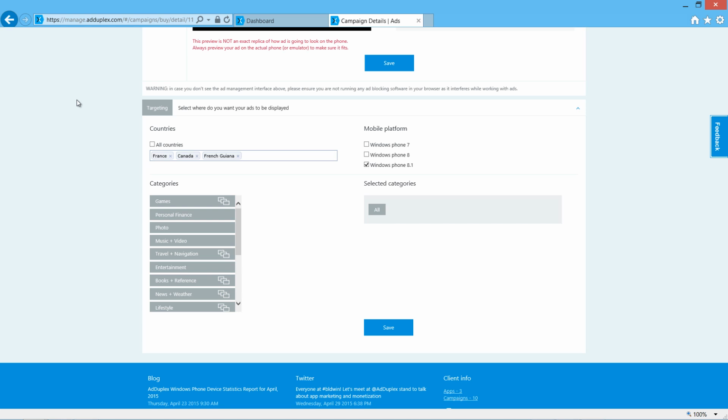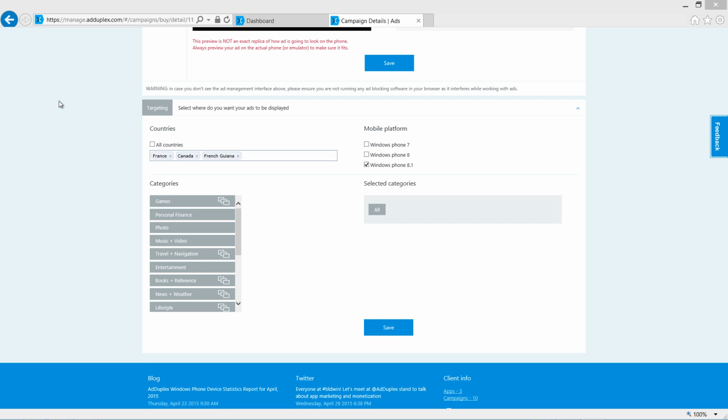The final way we can target our ads is based on the store category of the app that is displaying the ad. By default, ads will be displayed in all categories, but we can limit this to improve the likelihood of our ad being displayed to someone who might want to click on it. A naive approach would be to just target other apps in the same category as ours. In reality, we might get benefit from targeting other categories as well.